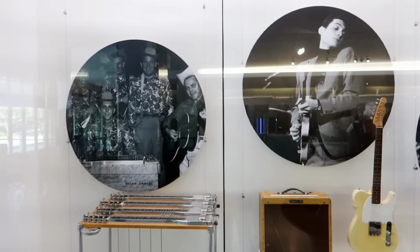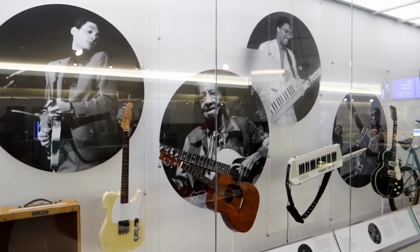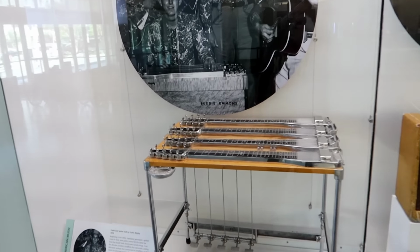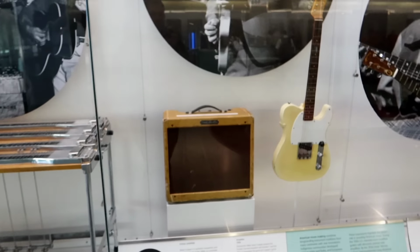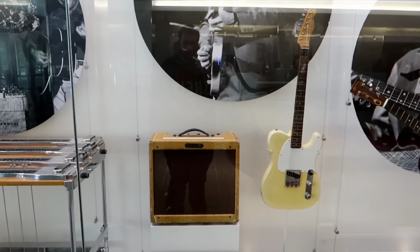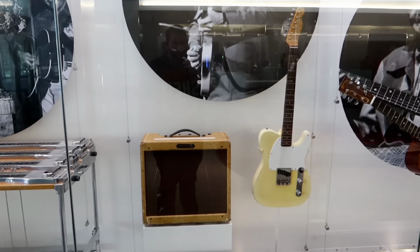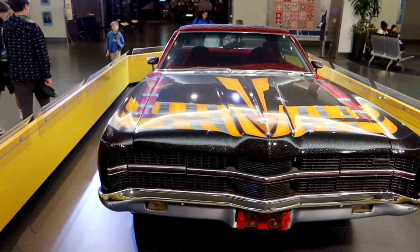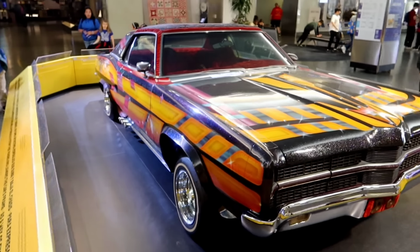Oh buddy, as soon as we get here, we're looking at memorabilia. They've got little Jimmy Dickens, Hawaiian lap steel player Buddy Emmons' lap steel here. They've got Steve Cropper, his guitar and amplifier here from Booker T and the MGs and Blues Brothers Band. There's a Dave Jaramillo lowrider. And we're heading to the third floor. That's where the entertainment section is. And then we'll look around from there.